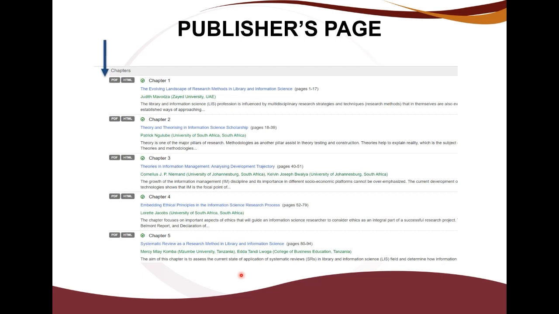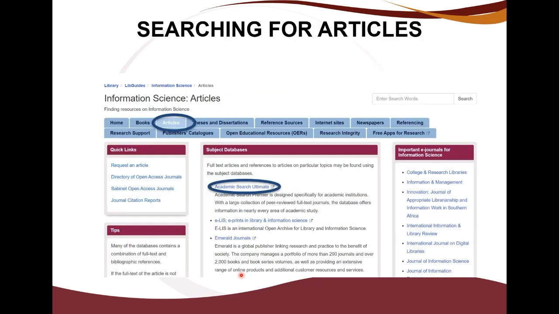Okay, that's when you want to search for print and ebooks via either the library catalog or through your library guide, using that link to search for books or to search the catalog. And secondly, if you want to search for research methodology books, you can go to your library guide again. Remember the article tab on your library guide. You go to your article tab link, there it is. And then remember, I said to you, in each subject area, there are databases that are listed there for you to use. Those databases are for you to search for topics of your choice, but you can also search for research methodology items using the same databases.